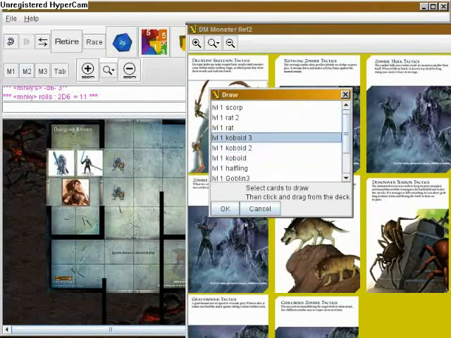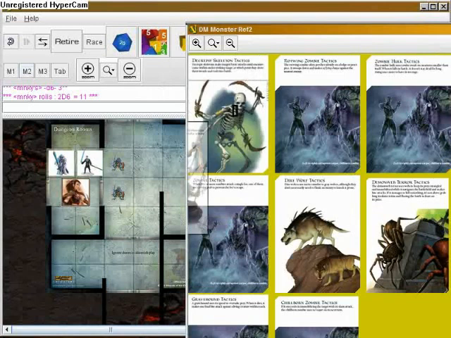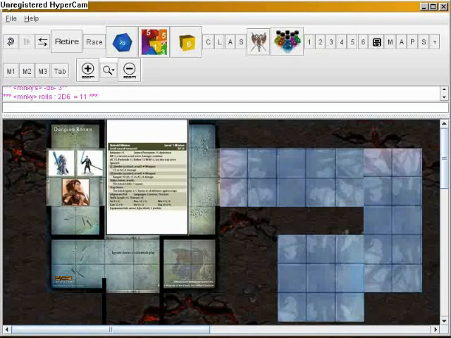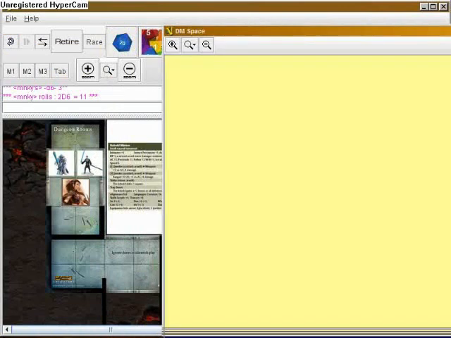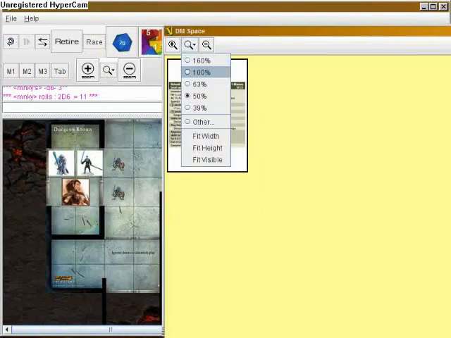I'm going to try to make these a little more descriptive also, because I know these kobolds are... there are three different kobolds. I know this one, the first one, is actually a kobold minion. I'll pull that out and put it right there for now. What I like to do is, as DM, I'll have the cards in my hand and zoom in so I can actually read them.